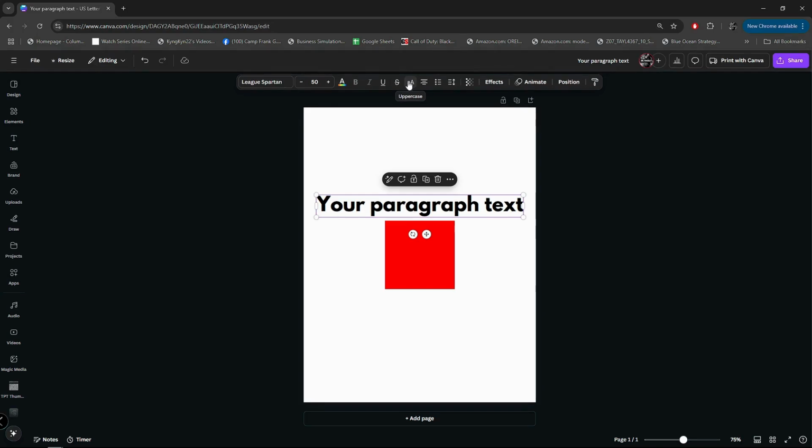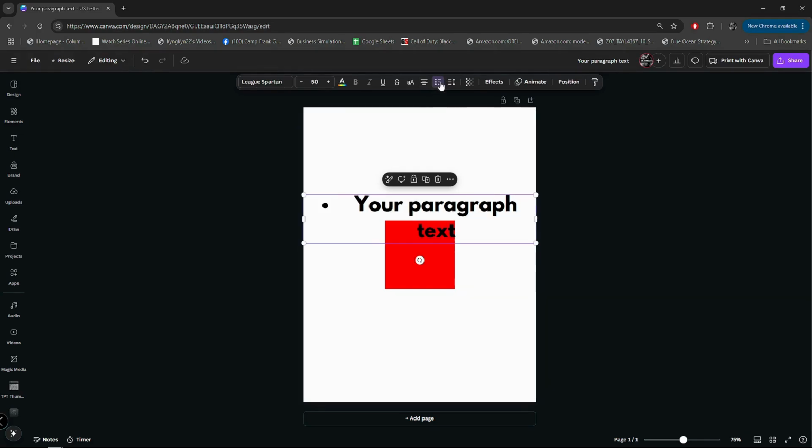But then of course you can have uppercase, lowercase. So you can say, hey, I want all my text to be uppercase. Then you can go in between. Okay, well now I want it to be lowercase again. So there's that. Then of course you also have alignment, so you can go in between whether it's aligned to the left, center aligned, aligned to the right, and again another center aligned right there. Or justified. This was justified right here. All right, so we're going to keep that right there.